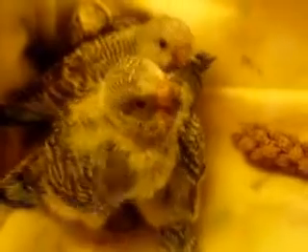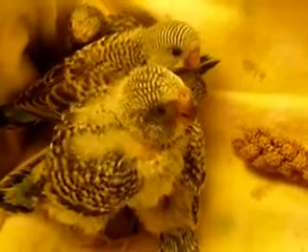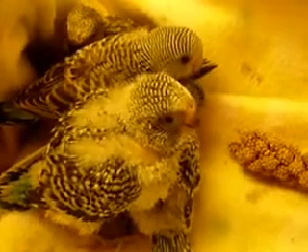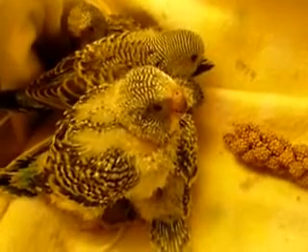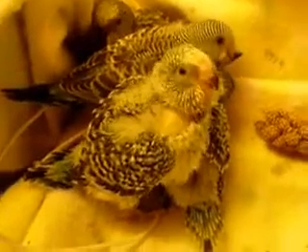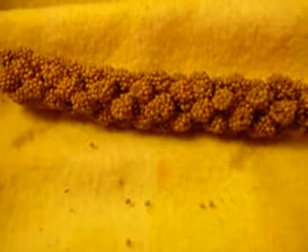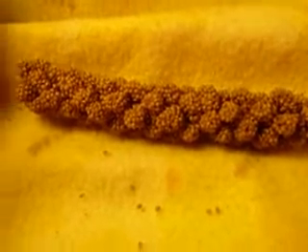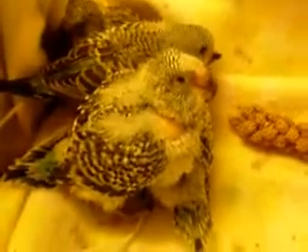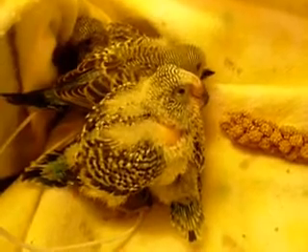I start them on these pellets — I'm not saying they're the very best, I'm not even saying pellets are that great really, but I do feed them and expose them to it because when they go to new owners, a lot of people have read that pellets are the best. For me, I'd rather see them eat a lot more natural things. There's nothing that resembles a pellet in nature, whereas millet is exactly what it looks like when it grows in nature — it's not cooked, not dyed, and there's nothing sprayed on it. I like to feed them that way, with vegetables and fruits cut up small.